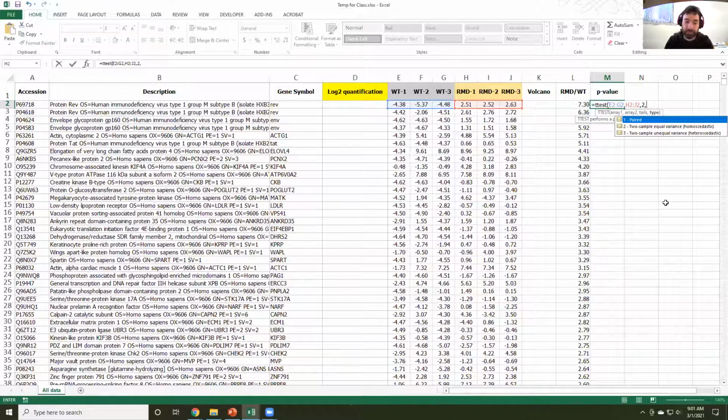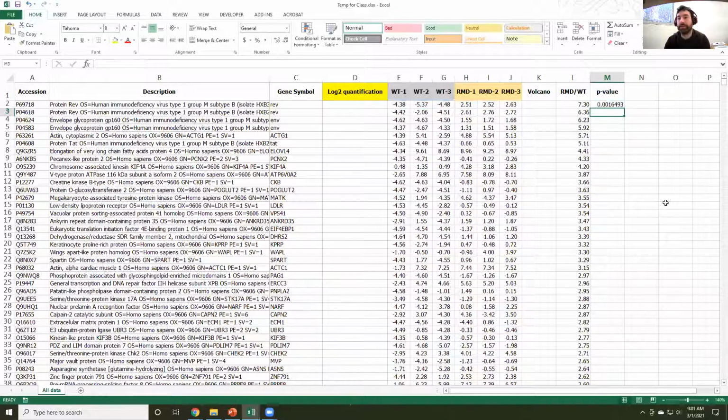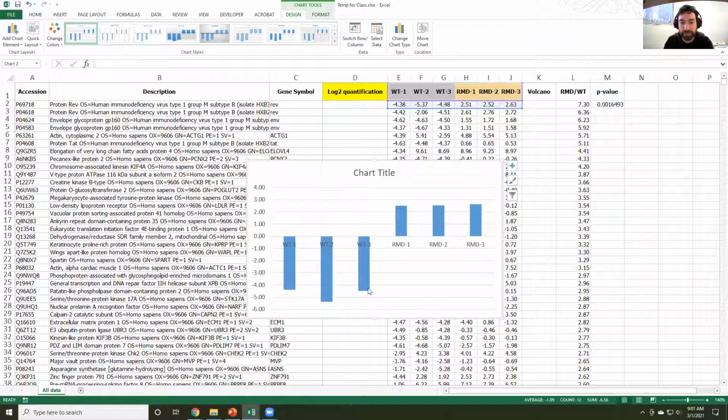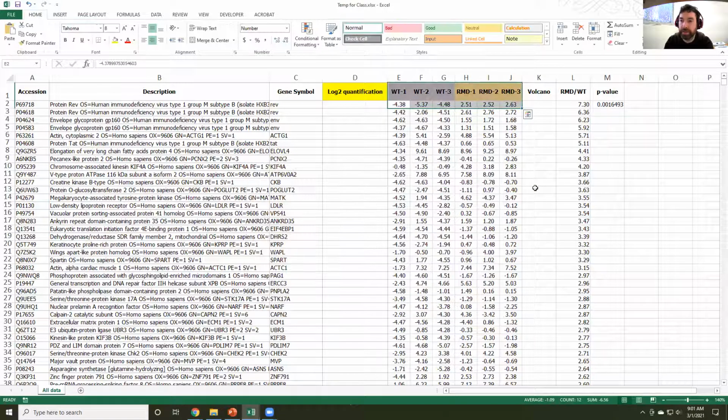Again, we don't have too much time to go into details. When you don't know what you're doing, usually choose type 3. And then I'm going to send you a paper made by us where it specifies clearly what type of t-test you should use in which situation. So you get a p-value. A p-value, of course, is smaller if the changes are more significant between the groups, right? And then you see, for example, this one is significant because when you look at the values, there is a big difference between this group and this group. So it's good that this p-value is significant.